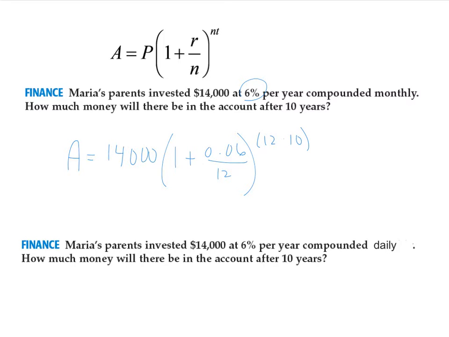And now I'm putting that in parentheses because if I want to type this all in my calculator, I will need to make sure that I'm putting the correct parentheses where they need to be so that my calculator can figure out PEMDAS correctly. So if you type this in your calculator, you should get $25,471.55.